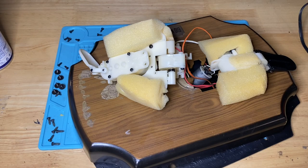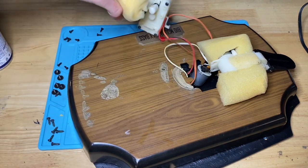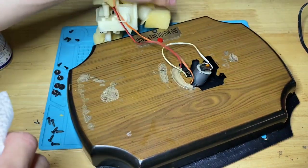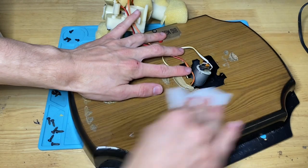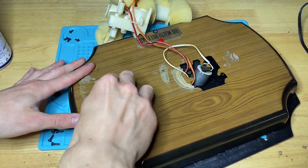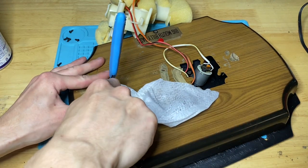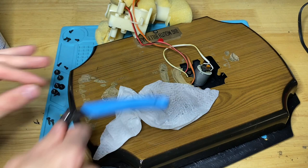Alrighty, so before we reassemble it, I like to clean the plaque, same way I clean the fish, just because I don't want it to get dirty because I just cleaned the fish. I don't want the fish to get dirty again. So I wipe this down really good. I don't know what this is. It's disgusting though.